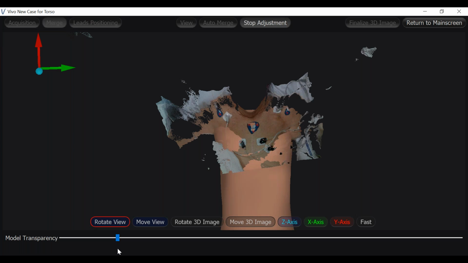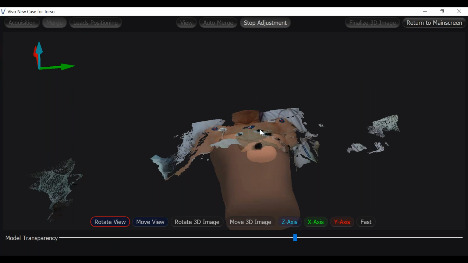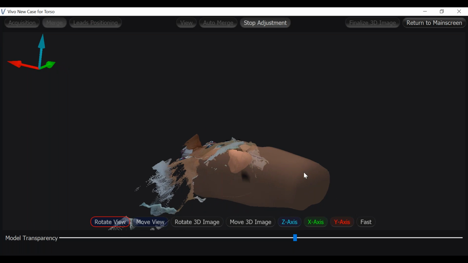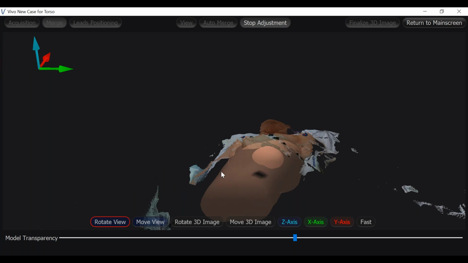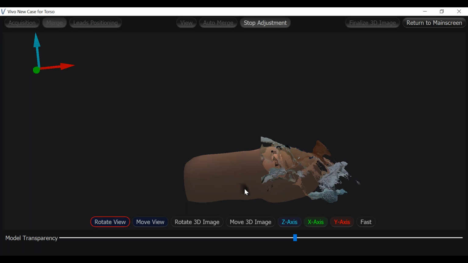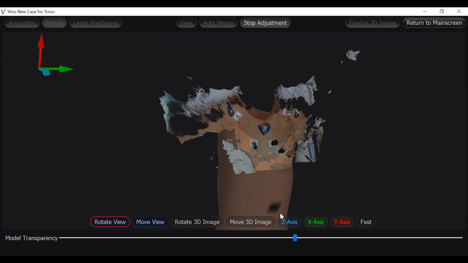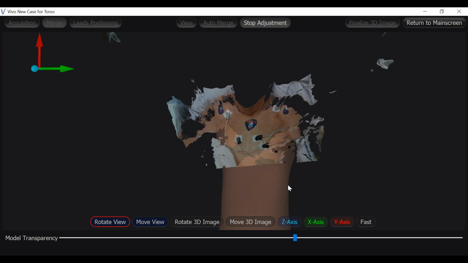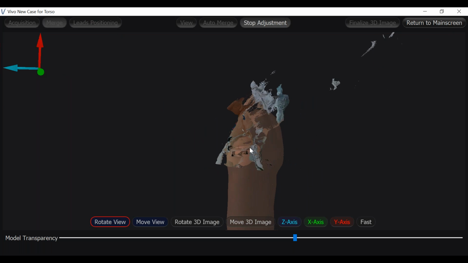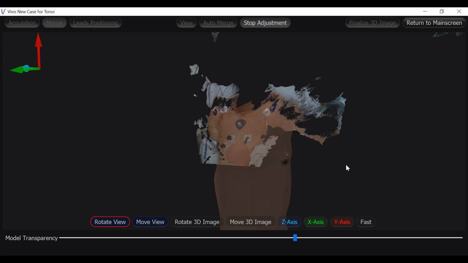After an adjustment is made, as I said, make sure you keep rotate view or move view highlighted so that no inadvertent changes are made. And so I'm just going to check really quick. We want to make sure that our image is lying flush on this patient's torso, and it is. So that looks pretty good, flush against his torso. And our heart is sitting appropriately as it is.